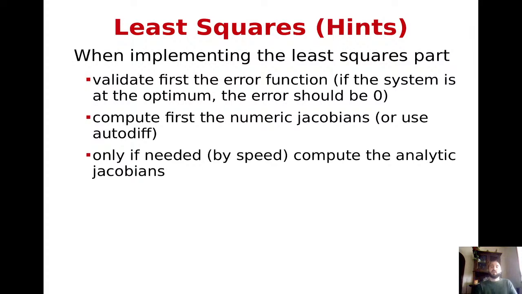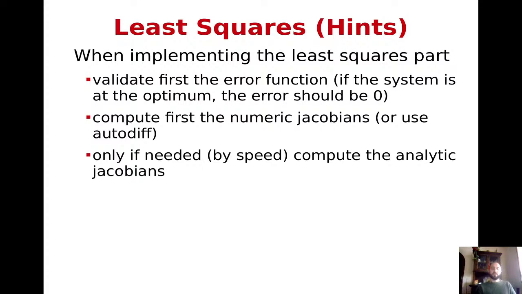Furthermore, if you perform a least squares iteration while you are at the optimum, the system must stay fixed at the optimum. It should not oscillate or go away from the minimum and diverge. So that's a really easy test that you can always do. Write your error function and your Jacobian, place the system at the optimum and perform some iterations of least squares. If everything stays fixed, there is a high chance that your error function and your Jacobian are well written. That's not always the case, but it's a really easy test to do and it's really informative for your development.